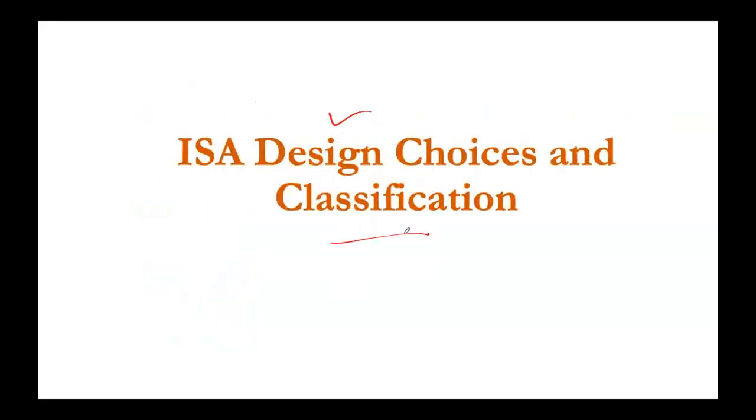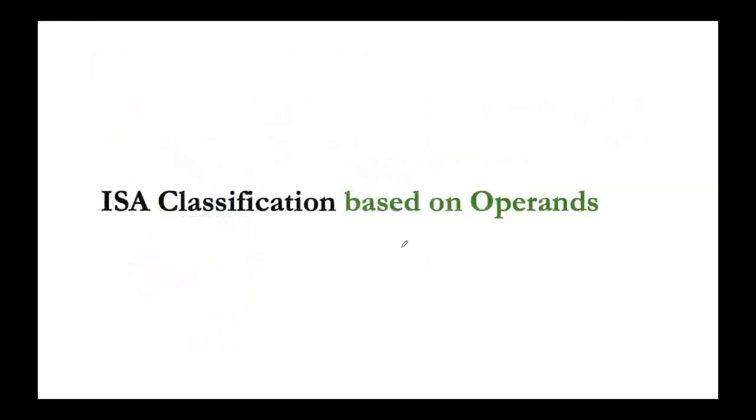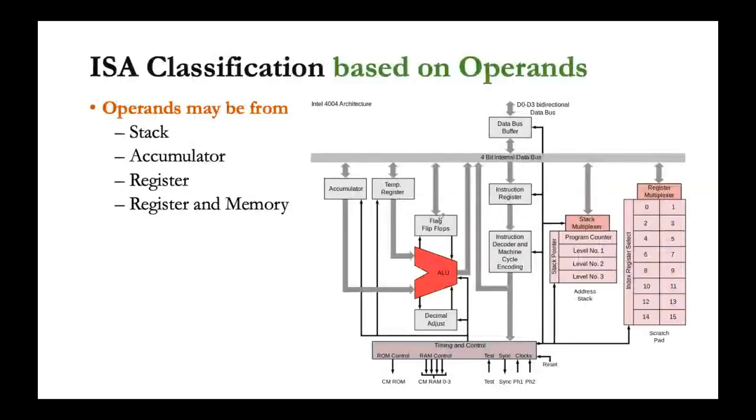As we said, we talk about the ISA classification first. The ISA classification is based on operands, as we are saying that these operands are in the cache memory, or in the registers, or in the RAM. So we simply say that we can divide this as whether they are in registers or in memory. The first one is based on where the operands are. Okay, let us see.